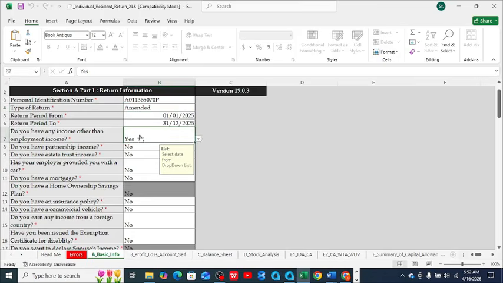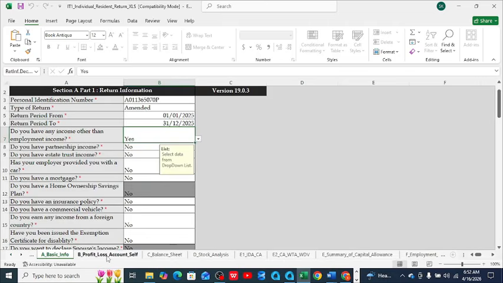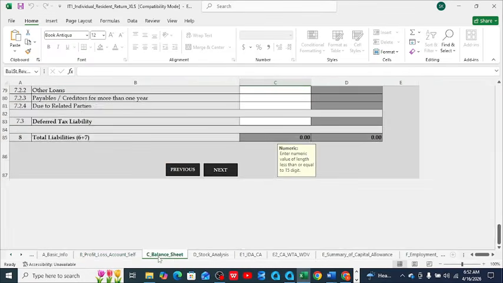So when you get into this sheet, in most cases, the question which asks, do you have any other income other than employment income, is usually a no. It is usually no by default. But now you need to add some sections here. Let me say yes. When I put yes, there are some additional sheets which will be added here. And in these additional sheets, you get a P&L account and a balance sheet account. Those are the most important sheets which you require to do your adjustments.